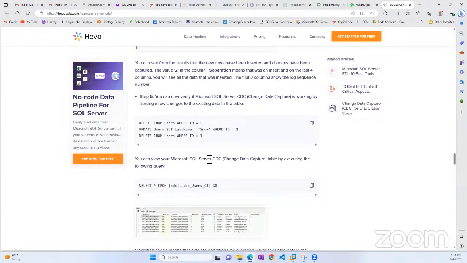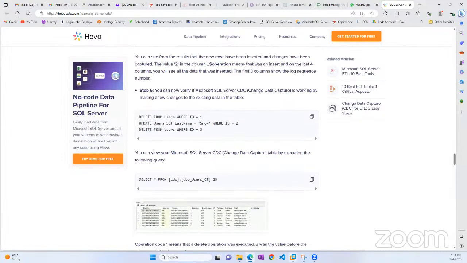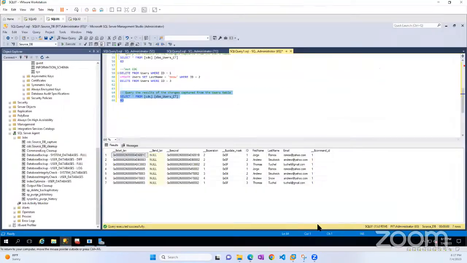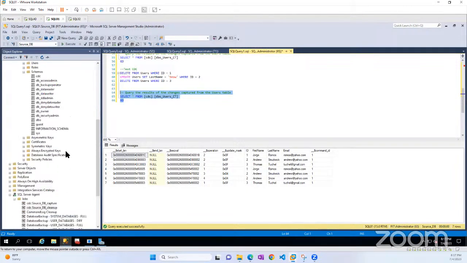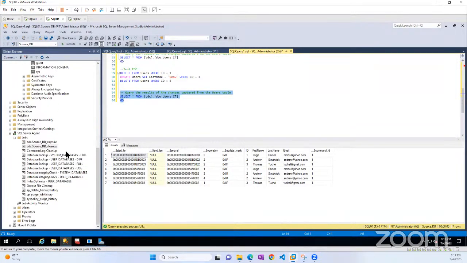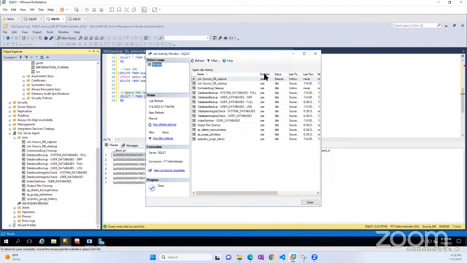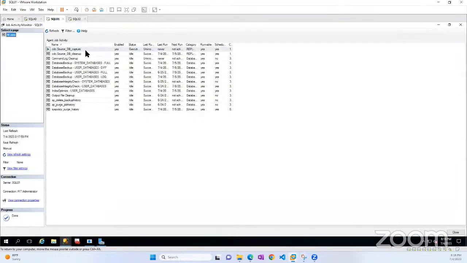Then Kumbi, sorry, go back to your SSMS and click on your activity monitor. Job activity monitor, down. Okay. Yeah, you see all the jobs. You see the behavior of your CDC. It's going to continue like that. But it's saying the cleanup is idle anyway. Yes, the cleanup is idle until the start of the next run.